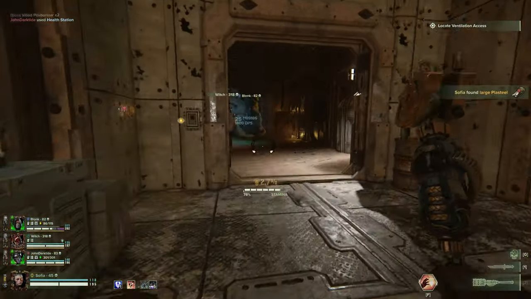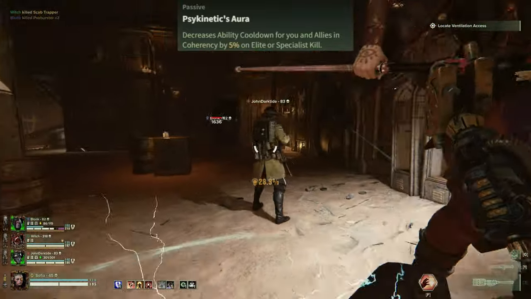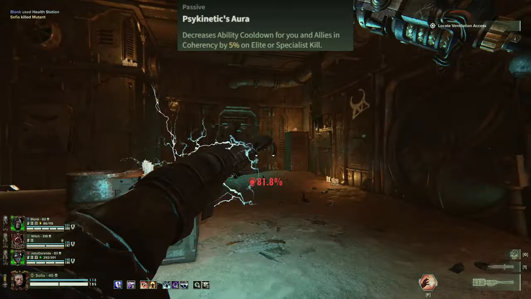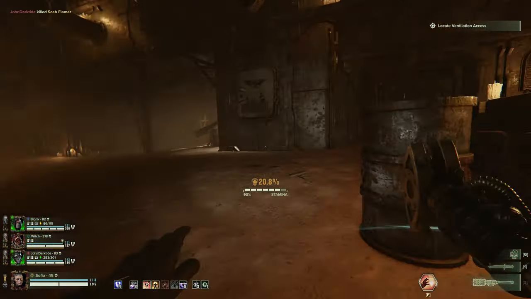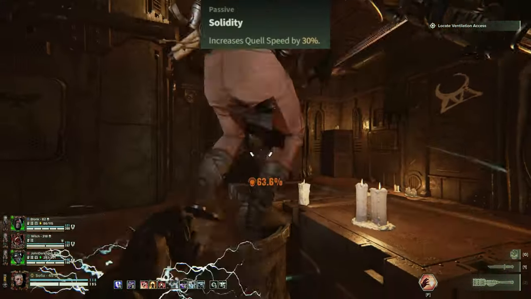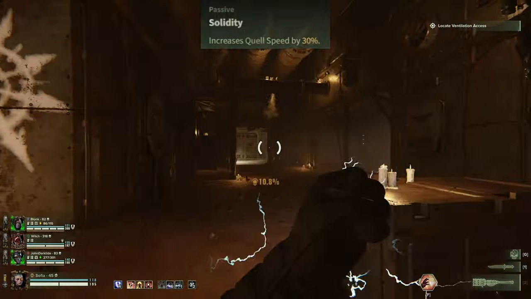To extend our use of Vending Shriek, I also took Psychokinetic Aura so we can gain our combat ability even faster whenever we or an ally make a kill on an elite or specialist target. And believe me, 5% can go a long way when at critical levels. Because our staff will be our main damaging weapon within group fighting, I actually opted in for taking Solidity so we can quell 30% faster, keeping our toughness up and the ability to fight consistent.